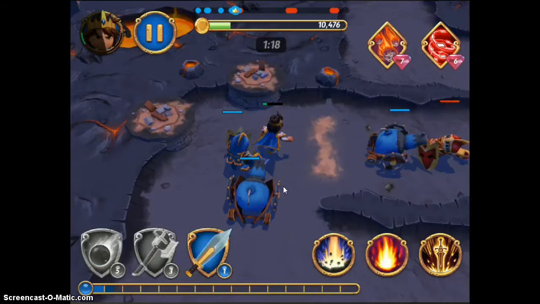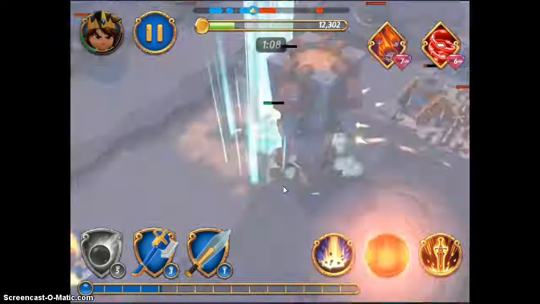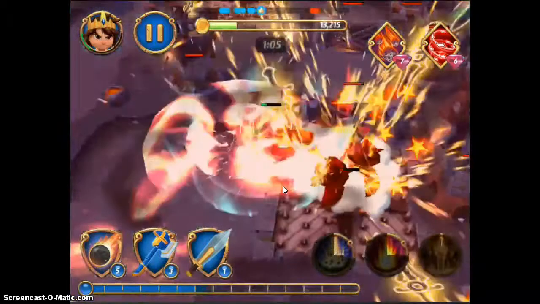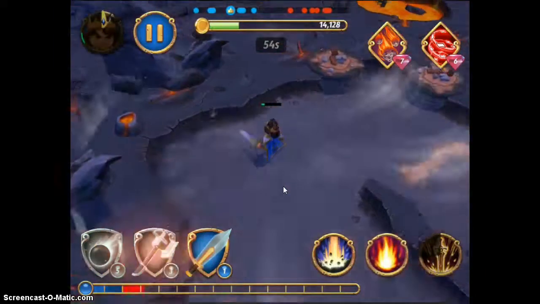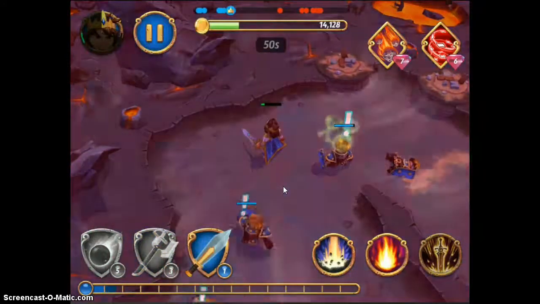Call out some knights. Unfortunately, that cannon's going to get killed. I want to try and rush as fast as possible down here to try and get rid of the mortar and move the other cannon away. Calling the troops, running back here to try and bring an army up.